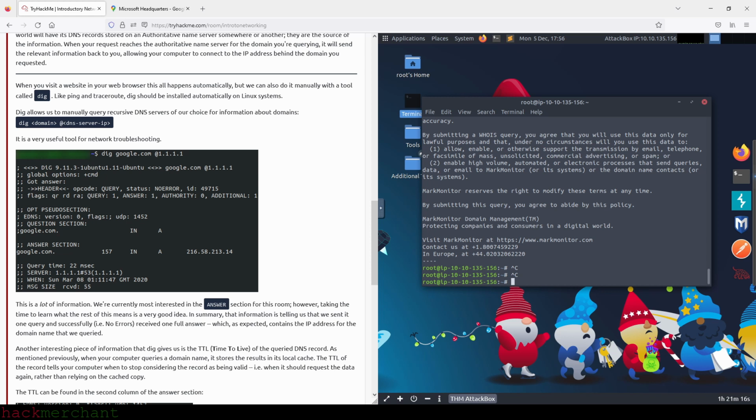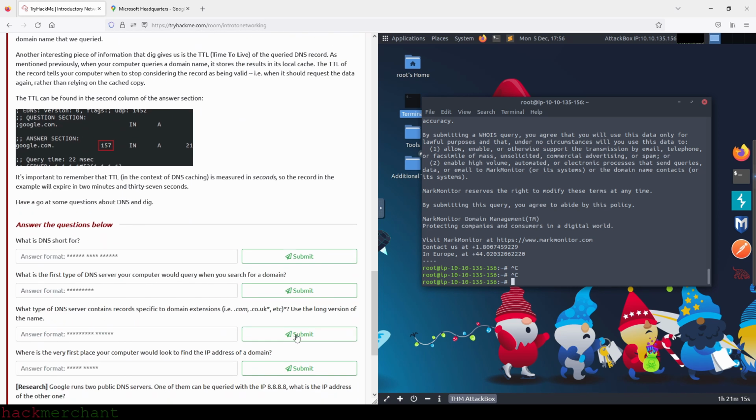Another interesting piece of information that Dig gives us is the TTL, time to live, of the queried DNS record. As mentioned previously, when your computer queries a domain name, it stores the results in its local cache. The TTL of the record tells your computer when to stop considering the record as being valid, that is, when it should request the data again rather than relying on the cached copy.